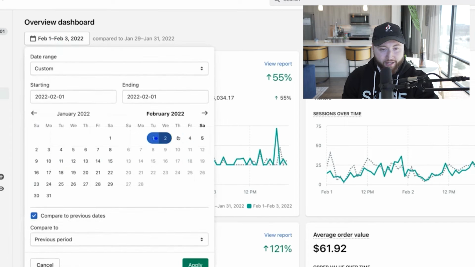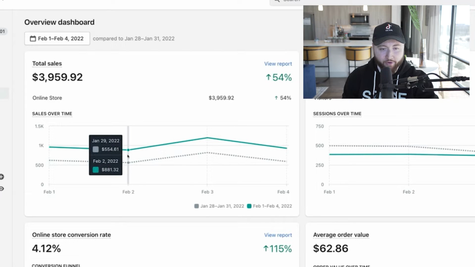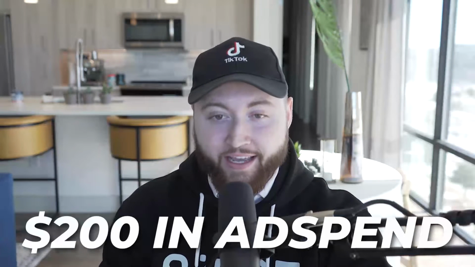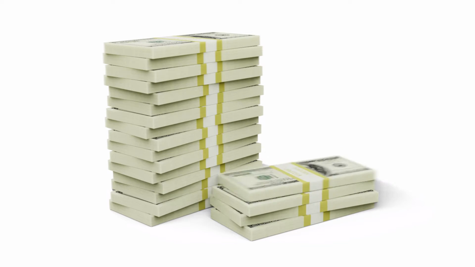And it's pretty incredible because you can actually see here, $1,000 day, $800 day, $1,200 day. This is $1,000 day almost. Every single day hitting almost $1,000 a day with literally just about $200 in ad spend, and being able to get a pretty incredible return on ad spend from that. And you can see here that the actual online store conversion rate has quite literally exploded, and they tried other platforms, but they just weren't getting the success. But once we implemented this TikTok ad strategy, results absolutely took off, making their store convert way better and us hitting the actual audiences we need.